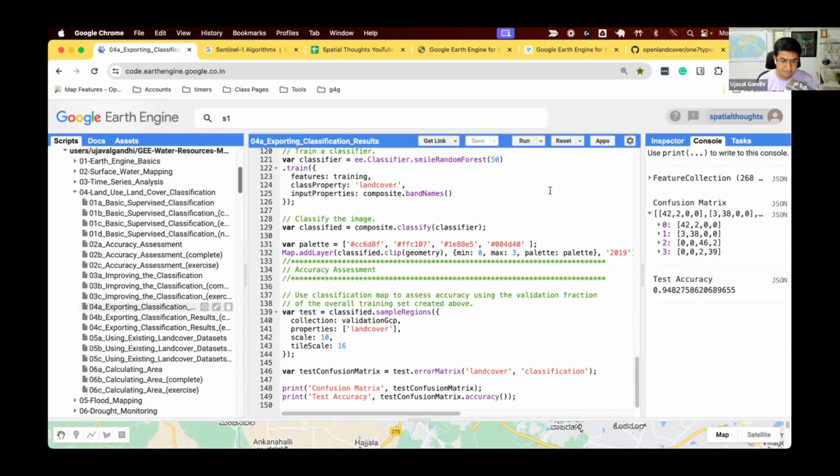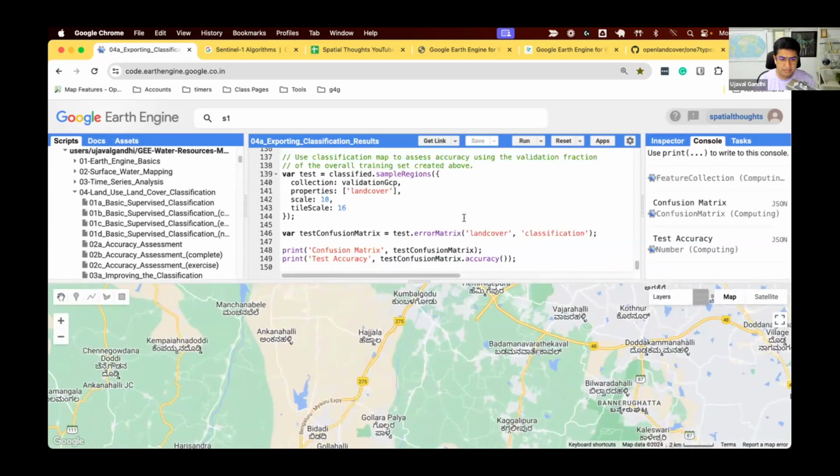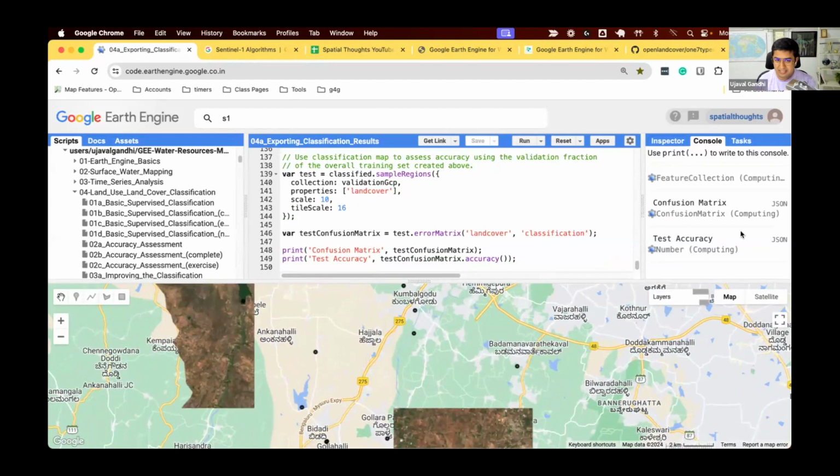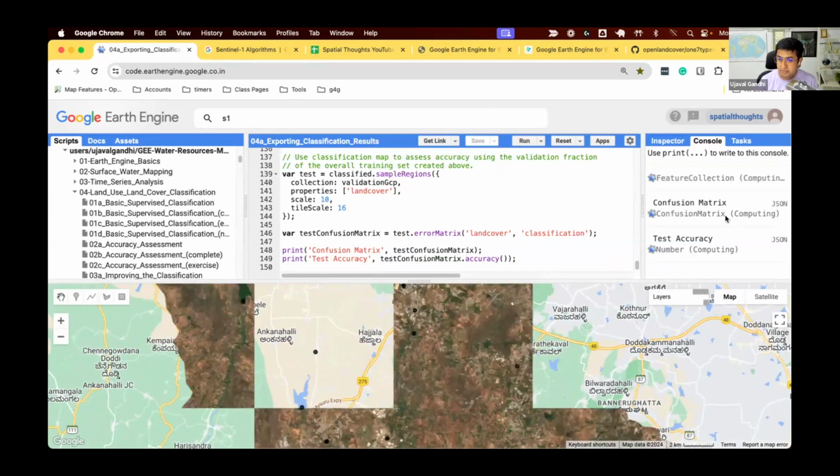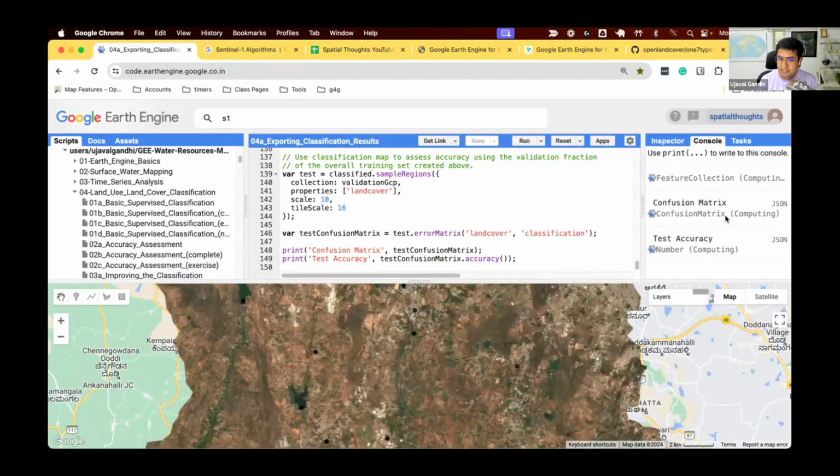We have our final composite that is available to us. Now, when you try to scale this to a large region or you have a lot of training data, many times when you're running code like this, you will see this error here, computation timed out. As you start using Earth Engine, you'll see this more and more. When you have computation that exceeds a certain time threshold, Earth Engine will display this error. Computation timed out, user memory limit exceeded, and so on.